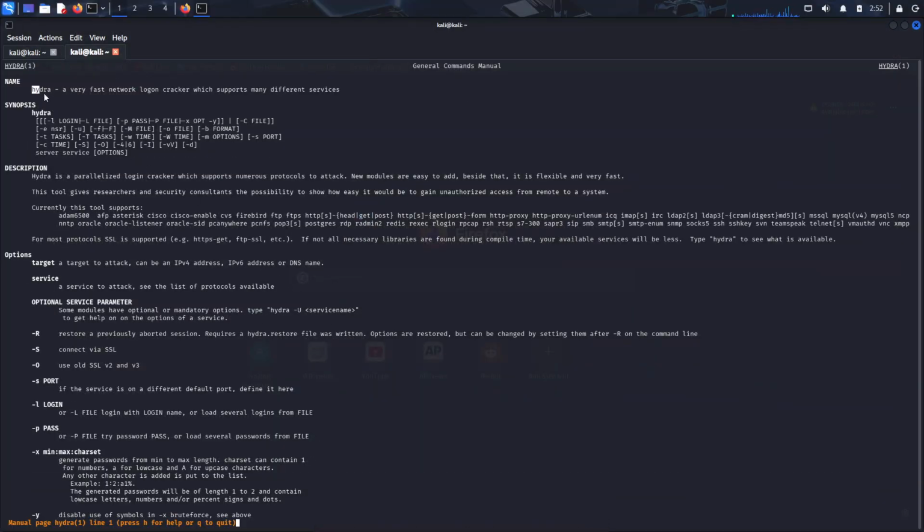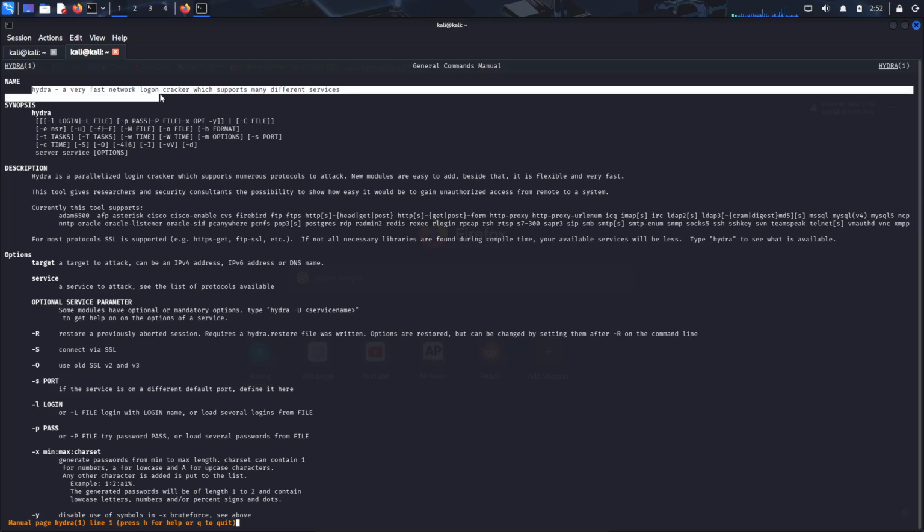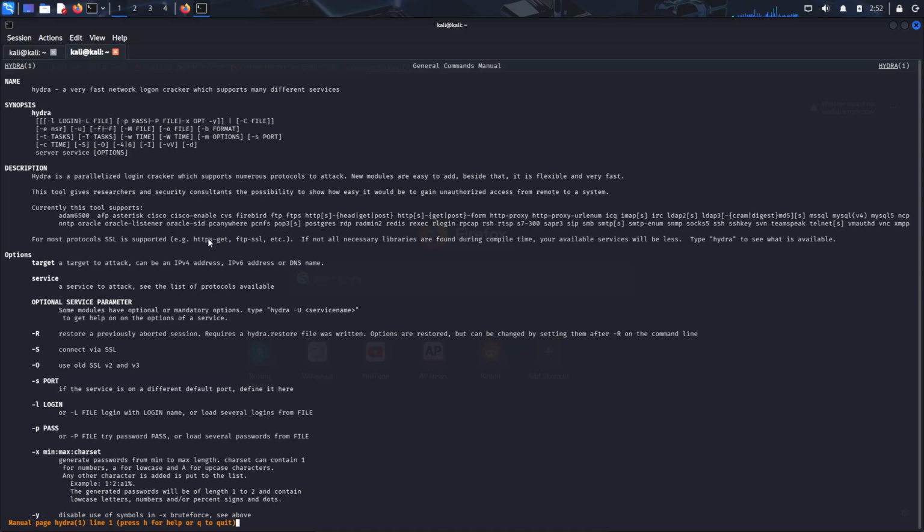As you can see, it describes itself as a fast network logon cracker that supports many different services. Some of those services can be seen here, and these include FTP, HTTP, HTTPS, Postgres, MySQL, and SSH.